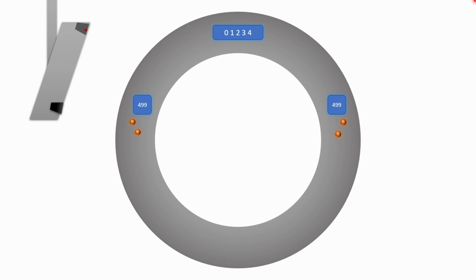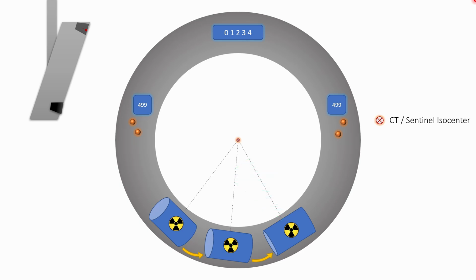The CT isocenter is obviously the rotational point of the CT, or the cross-section of the red lasers inside of the CT gantry. Our second point, the isocenter of the Sentinel laser scanner, should match with the CT isocenter and can therefore be seen as the same point. You also check and compensate that match every morning during the Sentinel QA session.